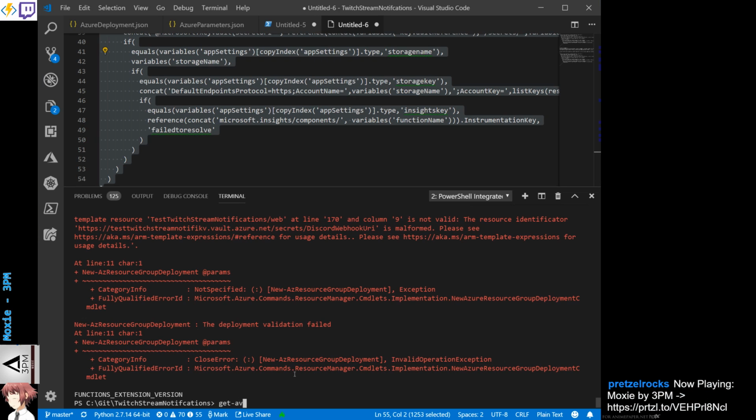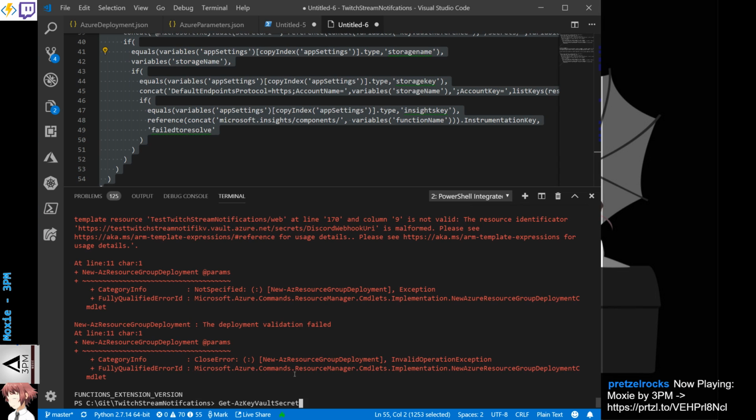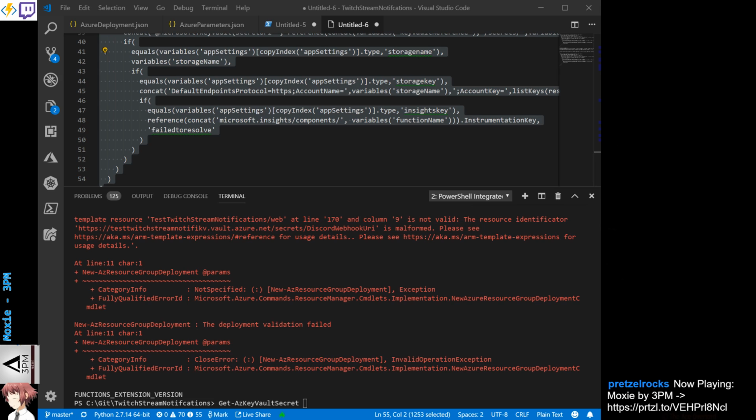Get AZ key vault, AZ key vault secret. I'm gonna create one just to be safe here. That way I'm not accidentally displaying a secret.